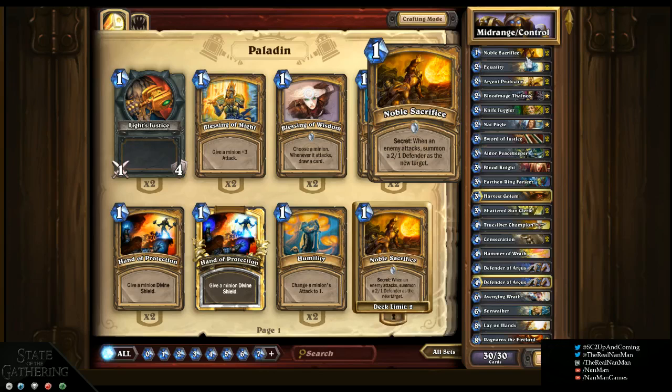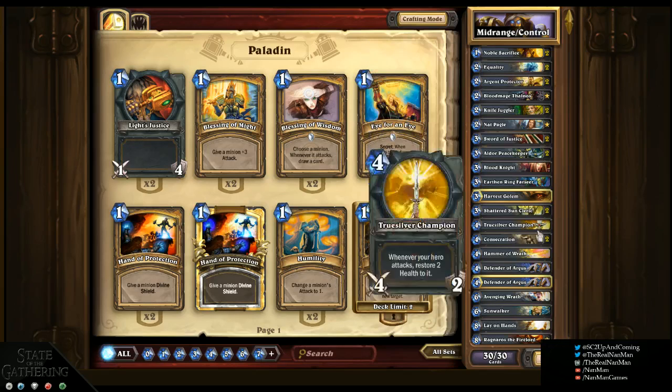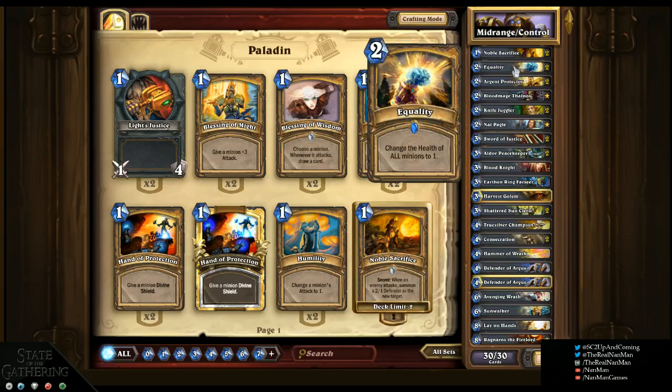So that's the heal-it-in-kind, but this is not that. This is actually the buff-it-in, if you will. I'm running 2 Noble Sacrifice. As you can see, when an enemy attacks, you summon a 2/1 defender as a new target. Every Paladin deck should have 2 Equality, 2 Consecrate. Makes sense. It's basically your board wipes, make all minions health 1.